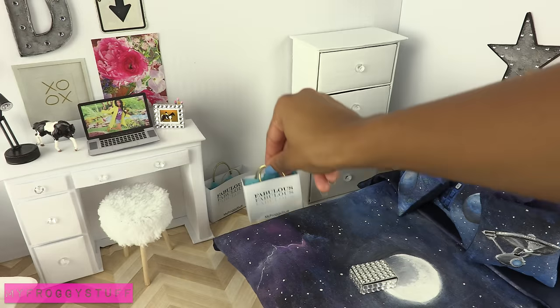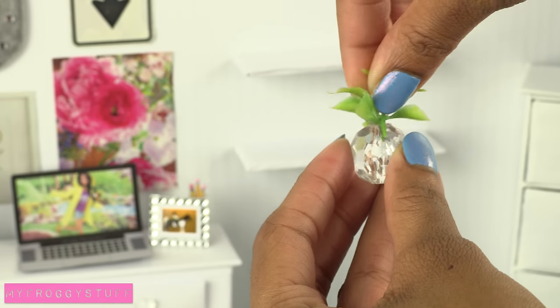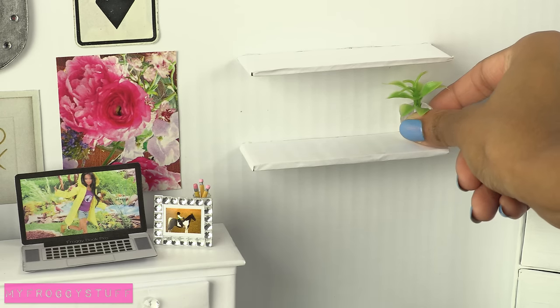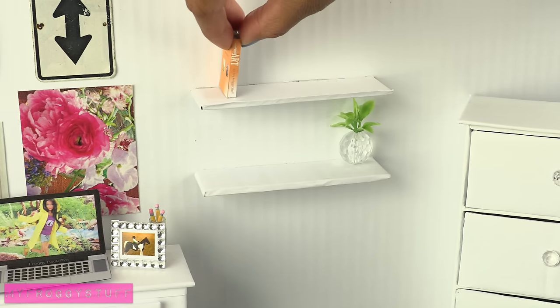Now let's do some work on Sophie's side of the room. I add a few shopping bags, glue some covered cardboard to the walls. I glue an artificial plant into a bead, then glue it to the shelf and the wall to support the shelf. For the top shelf, I use one of our paperboard books.